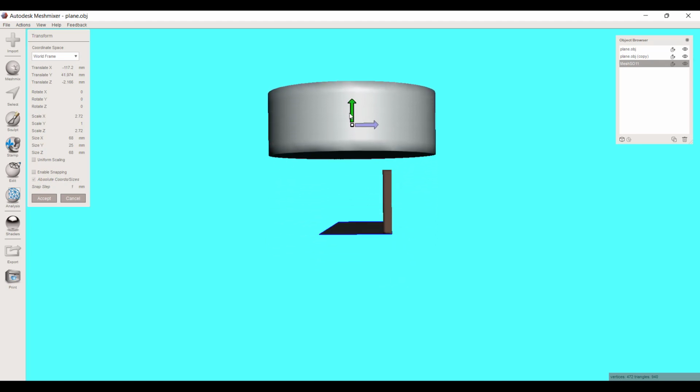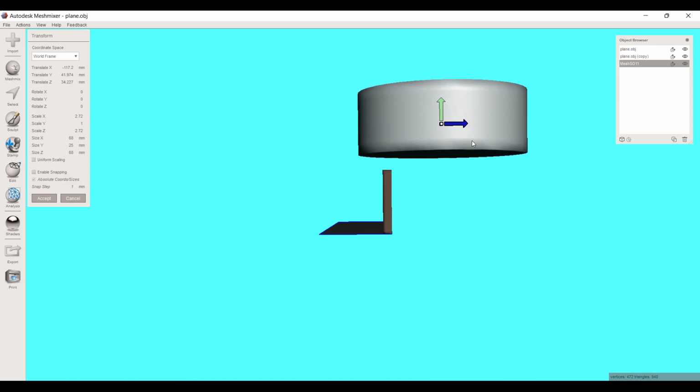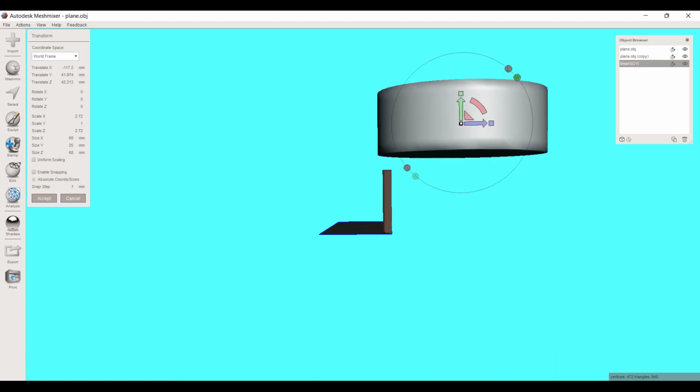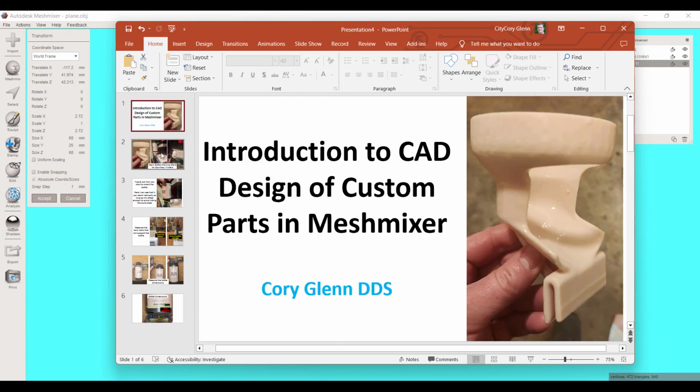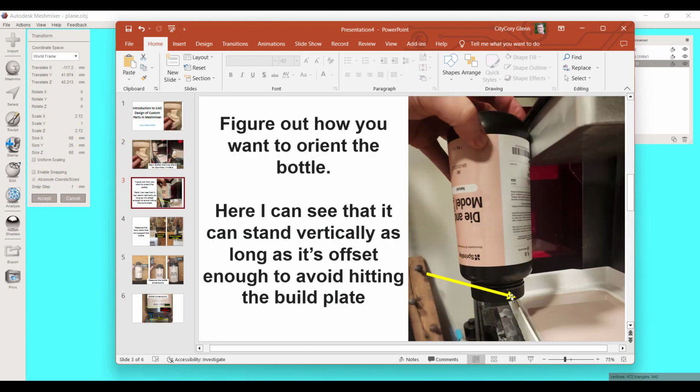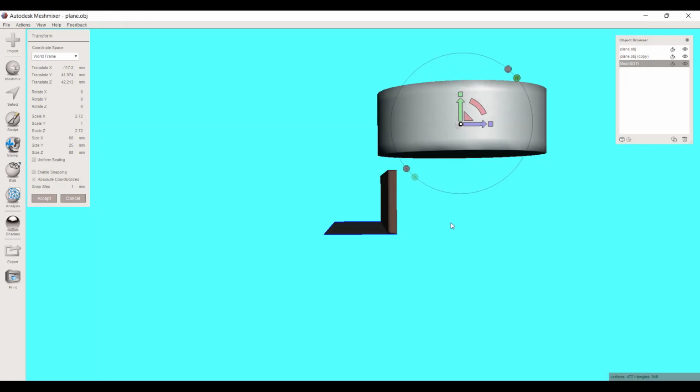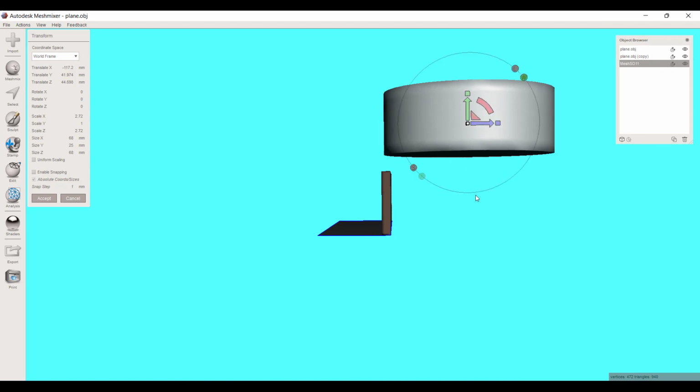So where does that need to be in relation to this wall? If you remember back to this picture, we're going to basically have the outer edge of the lid pretty much even with the wall of the resin tank. So about right there.